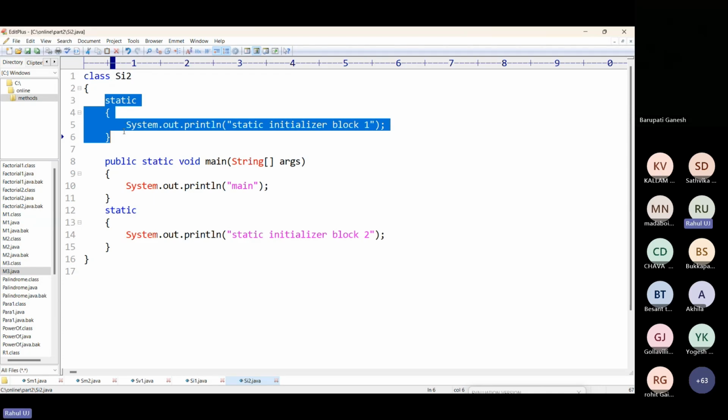First block gets executed, after that second block gets executed. After that, your main method starts. Got the difference?